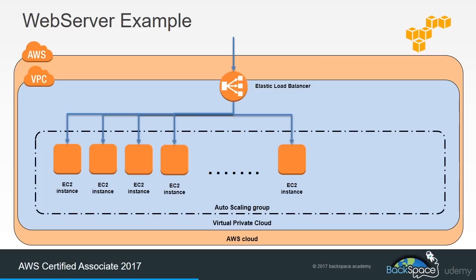So what we can do is create an auto scaling group inside of our virtual private cloud. The auto scaling group will automatically launch more instances for us when the demand on our instances increases. And when the demand decreases, it can scale in and reduce the number of EC2 instances. As time goes on and we need fewer instances, it'll start taking those out, and then it'll add more back in.